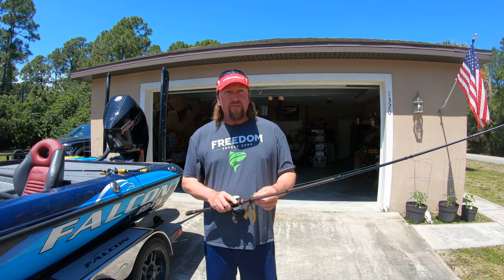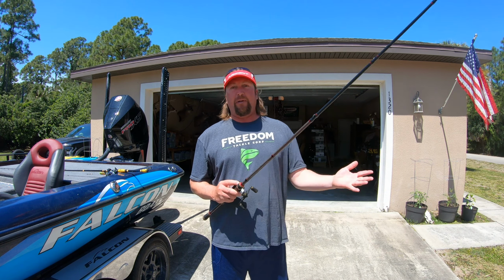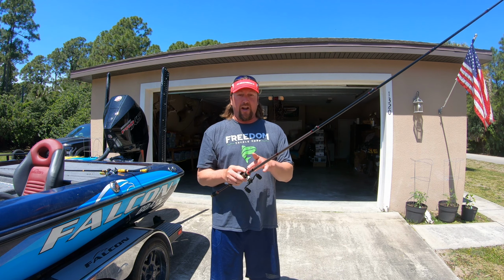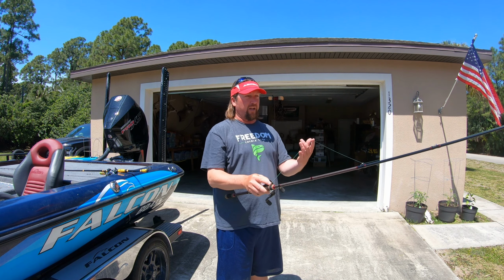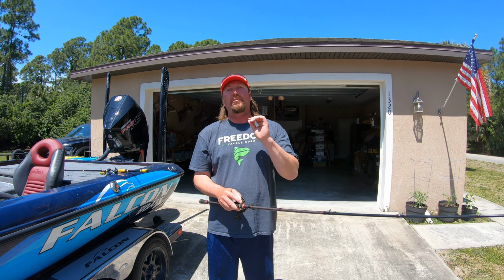So years and years and years ago, when I started flipping, and when I say flipping, I'm talking about old school scissor flipping, which is this, when you're actually pulling the line out like this, old school, and flipping it out there, and you're never engaging or disengaging the reel. You're just going like this. And not a lot of people flip anymore. They really don't. Most of what we do now is pitching.